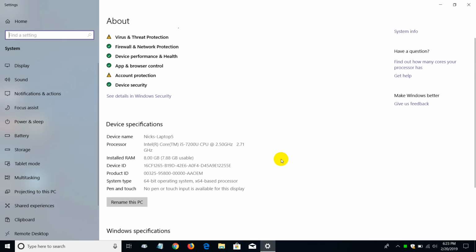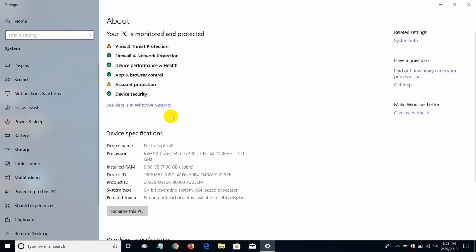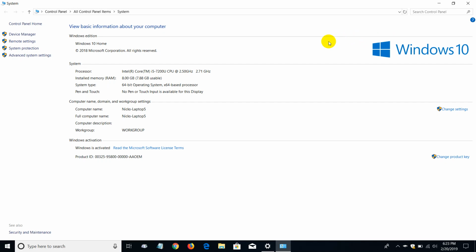Okay, also there's another way to get some additional information, and that is on this same page. Go up and click right over here, system info, left click on that, and that'll give you some additional information. Some of it is repetitive from the information page that you just saw. However, it is still pertinent information, and it also will give you the workgroup name. In this case, it's called workgroup, unless your computer was named a different workgroup name. And it will also tell you that Windows is activated, which is important information that sometimes you want to know, if your Windows 10 installation is actually genuine and active.